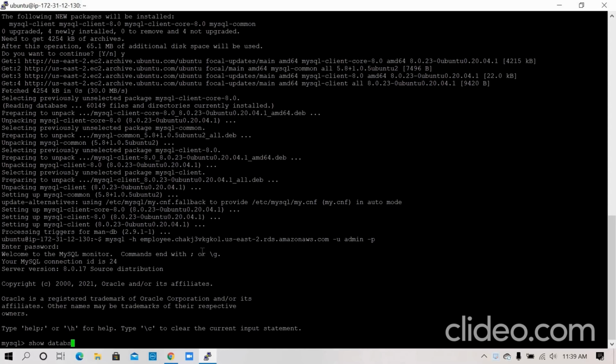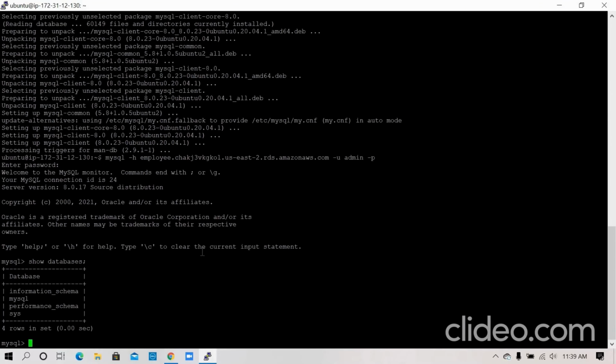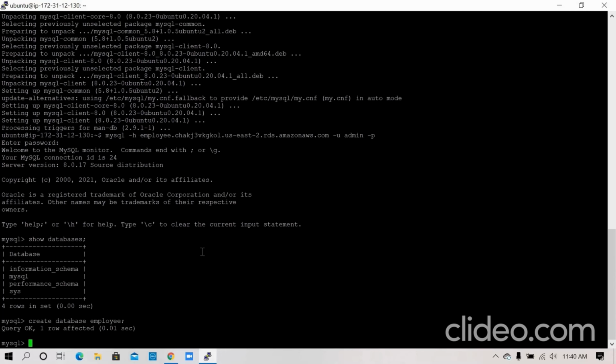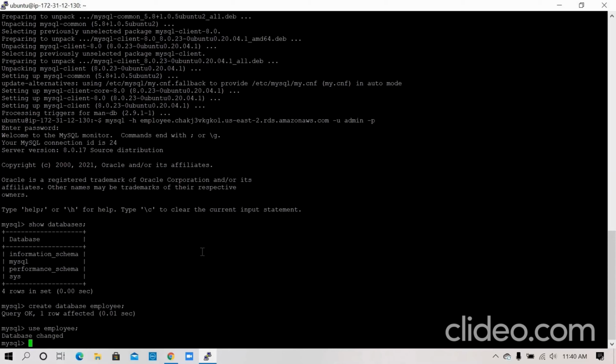So let's type show databases. Yes, as you can see, information schema. Now let's run create database employee. Then use employee, database changed.